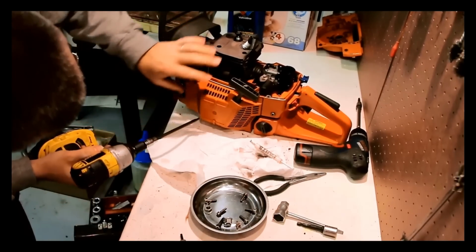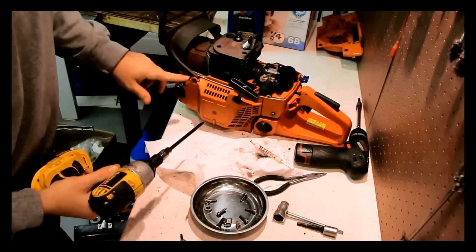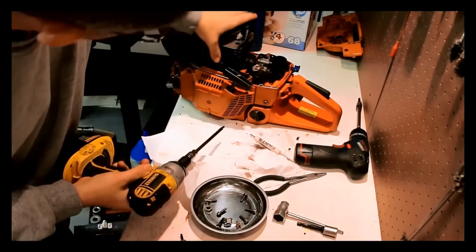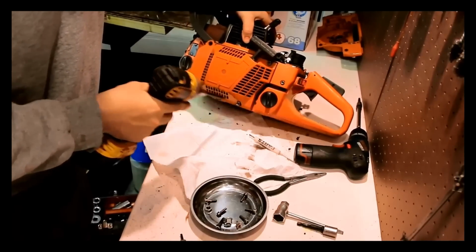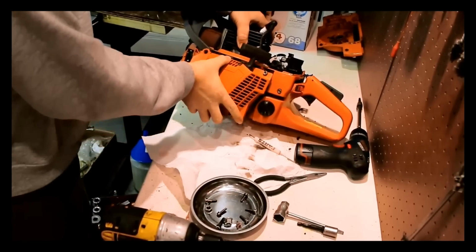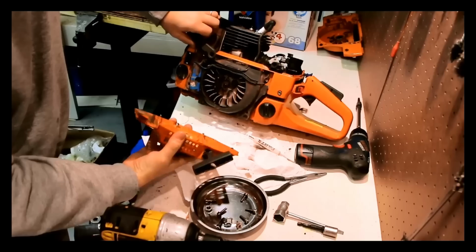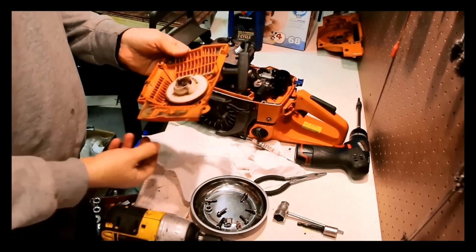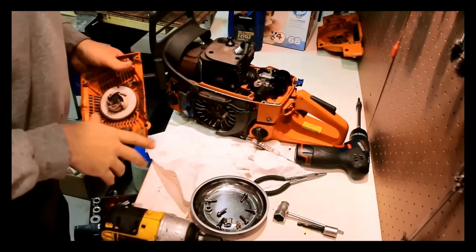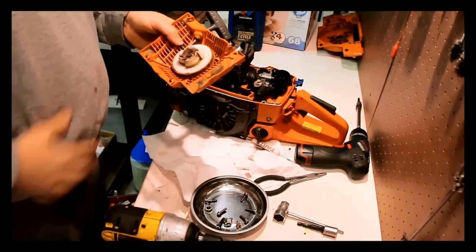Now this has an issue with the starter cover. I will probably replace the starter cover. Also, there's supposed to be a metal bushing right inside here that helps reinforce the starter cover, and it's missing. Something is stripped out there. Yuck. Again, there's supposed to be a metal piece right in here, I think. There's a thread in there for it, and it tends to disappear on these saws. So, based on this crack, the starter cover still works, but it'd be really nice to have a new starter cover.